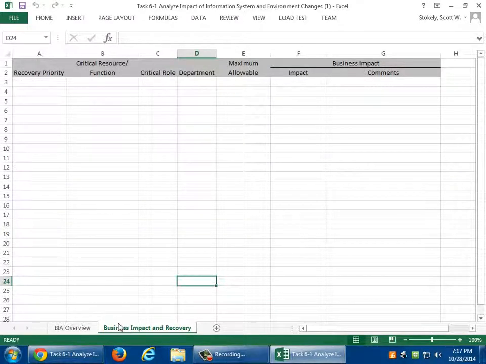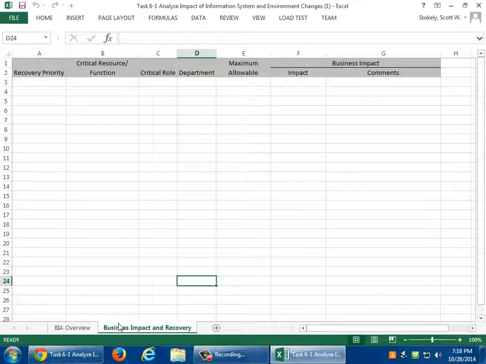Business impact discovery, or recovery. In the event that a system fails, you're going to list at least 10 items that could possibly go wrong with your system. It could be a router, your core distribution routers, or your core distribution switches. How critical is it? What department is it? It's recovery priority. What is going to be the first thing that you want to recover? Your data, right? So just put a 1, data. Tell me where it is. What is the impact of this failure? How much impact would this be to your system if this was to fail?